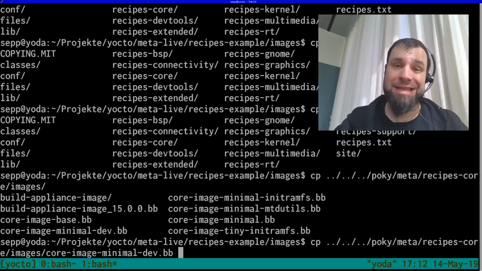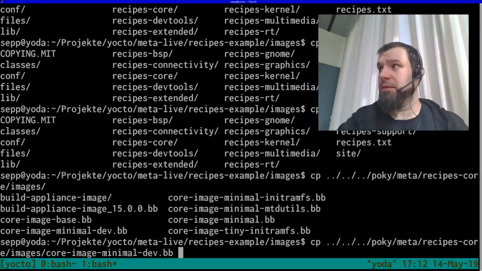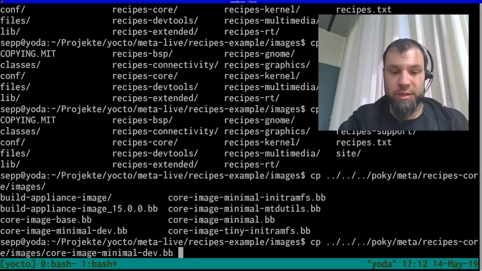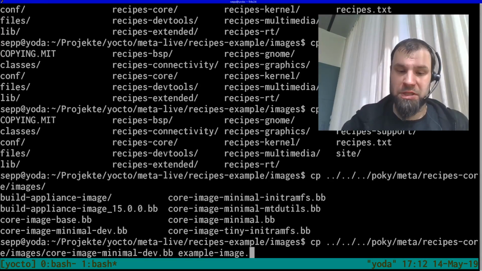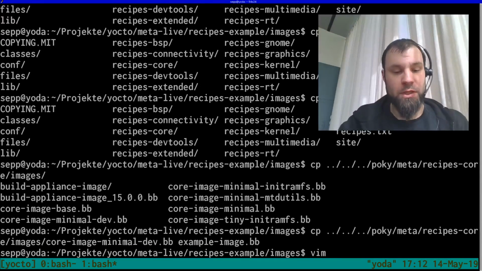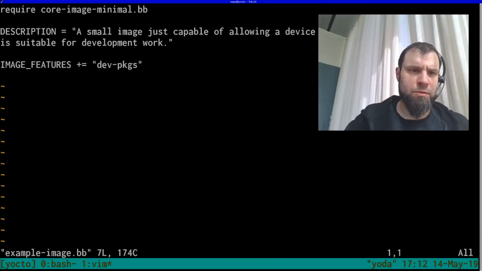We want to add other things, but the general concept is the same. So we copy this over and we call it example image.bb. Okay, and we open it up and we see what's going on.